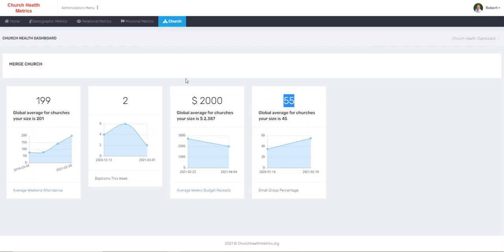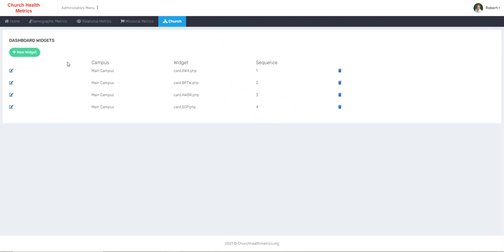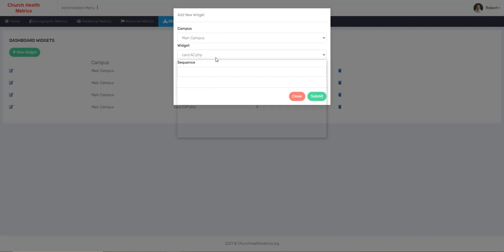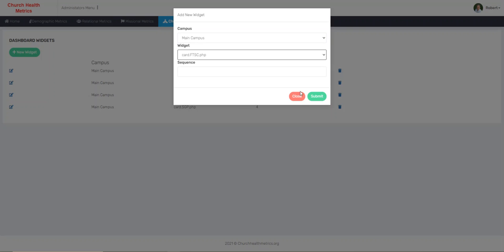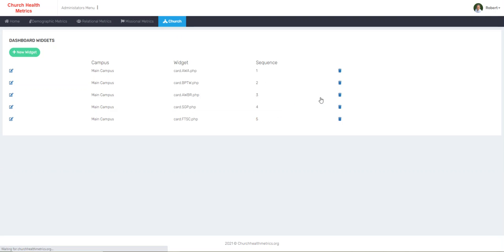We'll add a couple more dashboard widgets here. Let's choose full-time staff count. That will be number 5. Once again, go to the dashboard.